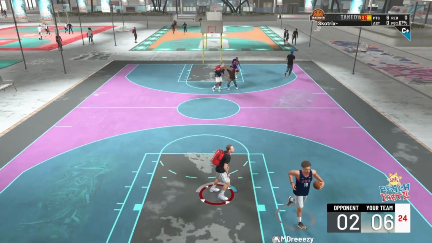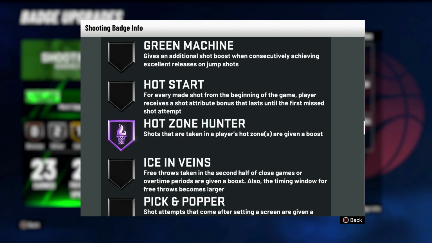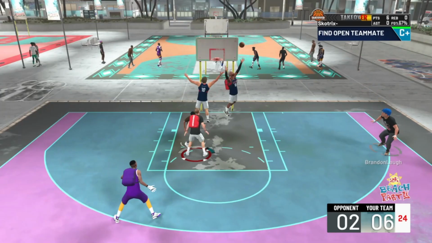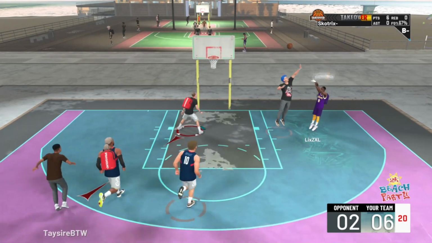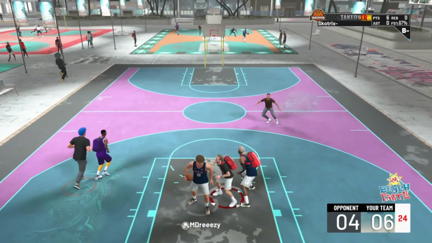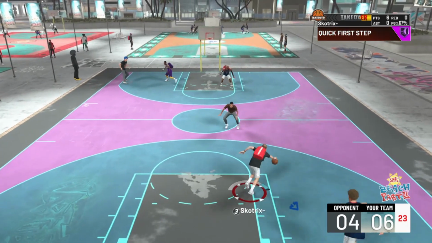2K's official definition of it is it increases the bonus given for consecutively excellent releases, and their more in-depth breakdown says gives an additional shot boost when consecutively achieving excellent releases on jump shots. So that's how the badge works. It's really simple. Basically make 2 greens and every other shot after that until you miss has a higher chance of being able to green, and obviously if you green more shots you're going to make more shots, so that's really good. But now on to part 2.